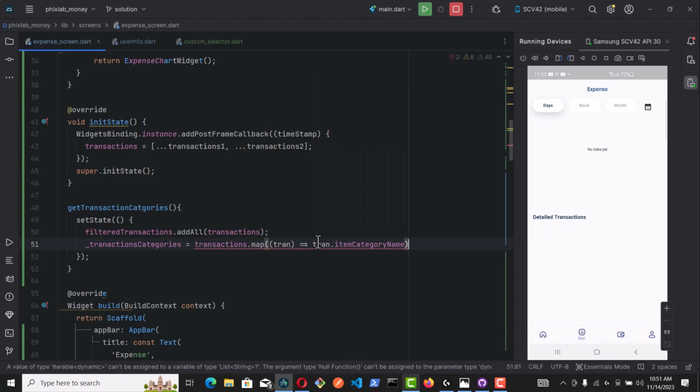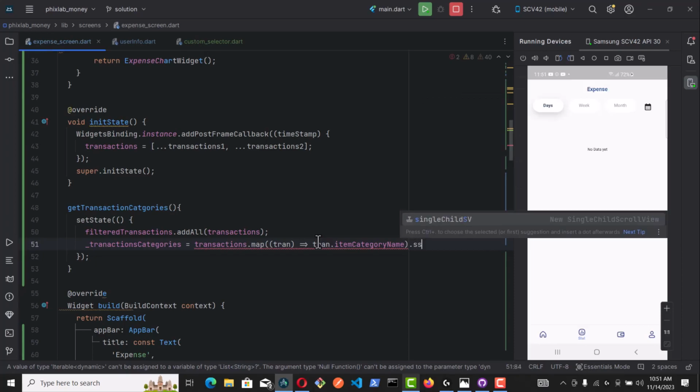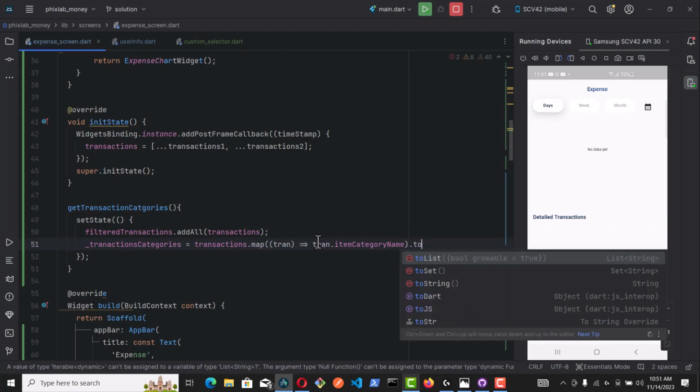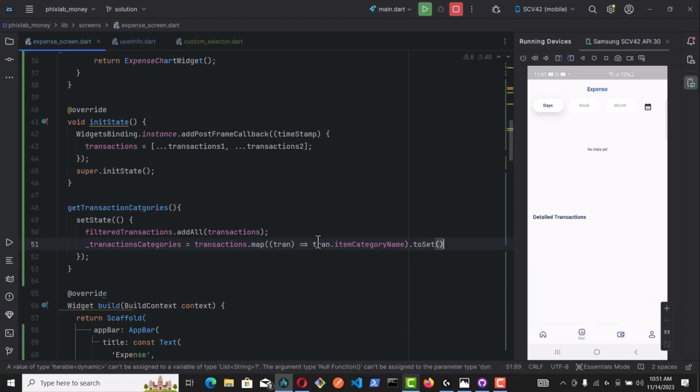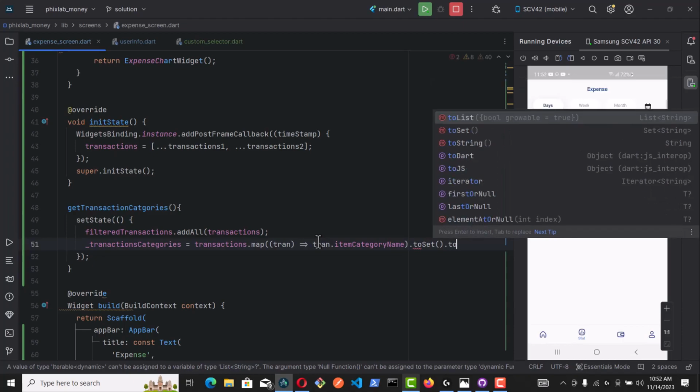Then I'm going to sort it so that it's going to probably remove duplicates, because there are possibilities of having duplicate labels, right? So that's where the set is going to help us to remove any duplicate, and then we're going to convert it back to list.